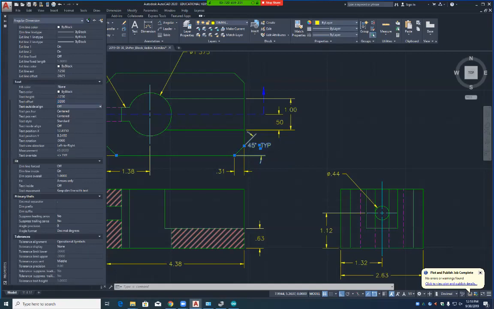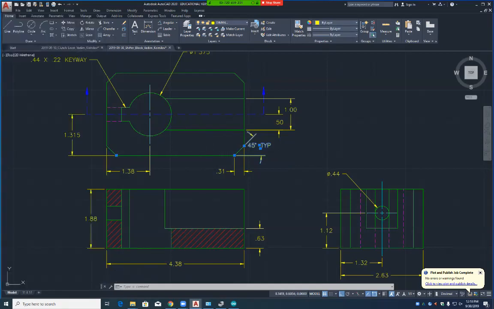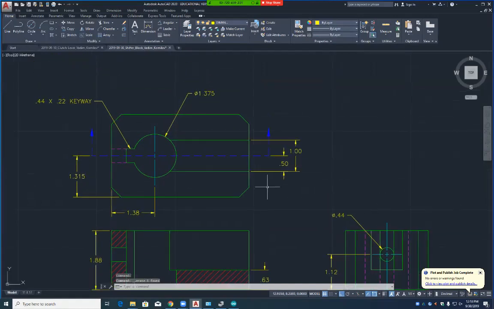Now, maybe what I would do on this is have my angle coming up here, that way it won't run into that dimension there. Or I could just put a note on my drawing saying all chamfers are this, in a note, and not even have to dimension it on my drawing. So that's an acceptable way.